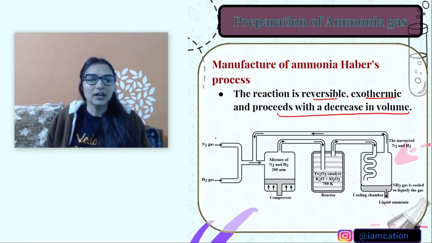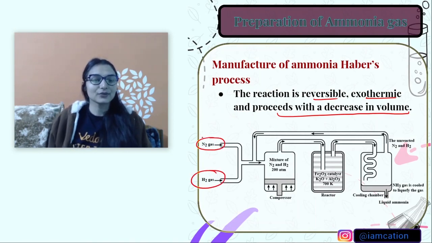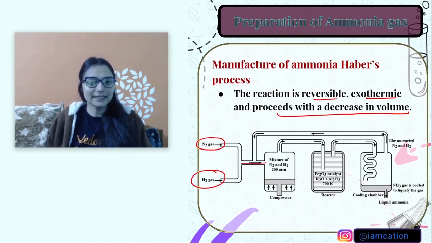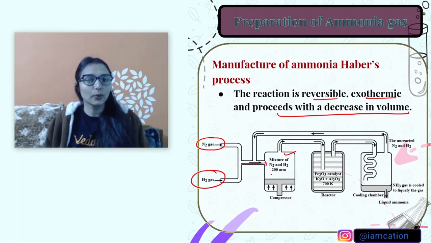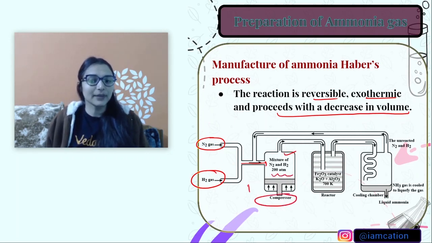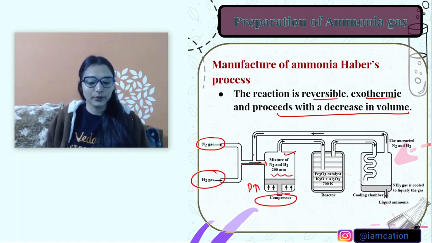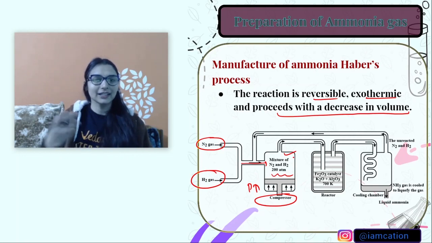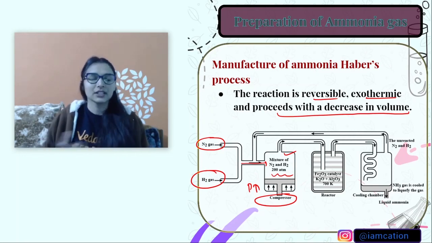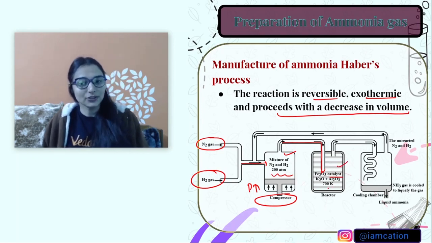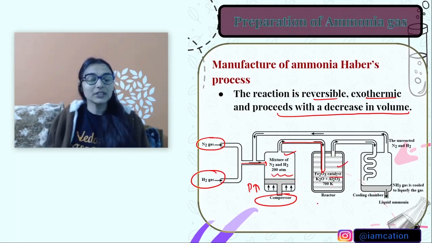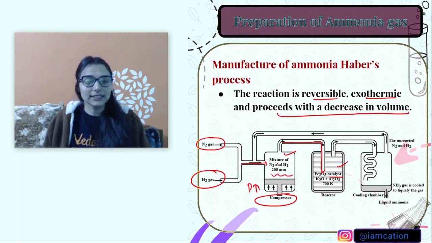Okay, here look, we have taken nitrogen and hydrogen gases. After this these gases are passing, they are mixing over there in a compressor where we are applying high pressure conditions. Pressure of 200 atmosphere is being applied over here, but yet this is not enough to proceed the reaction, because the rate of the reaction would be very slow. So if we want to increase the speed of the reaction, we have to take some catalyst over here. So we do add iron oxide as a catalyst over here. Okay, then what happens? The speed of the reaction increases.